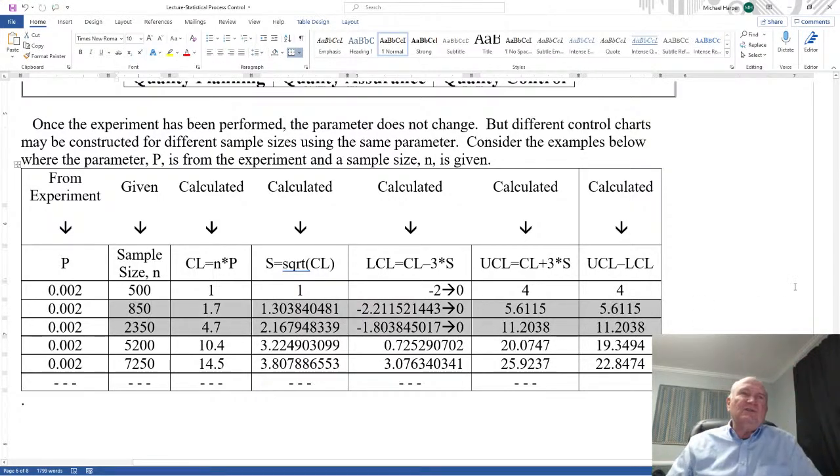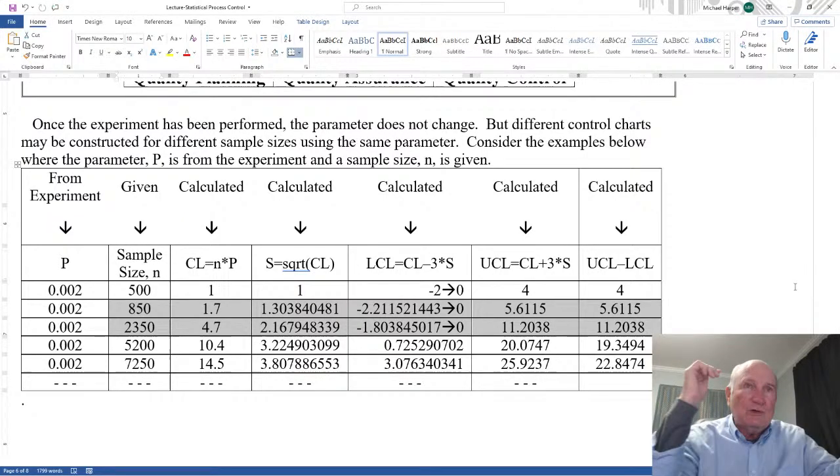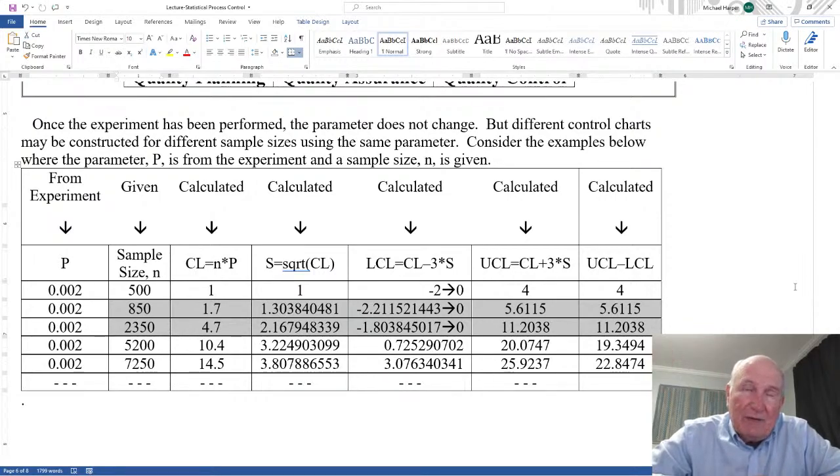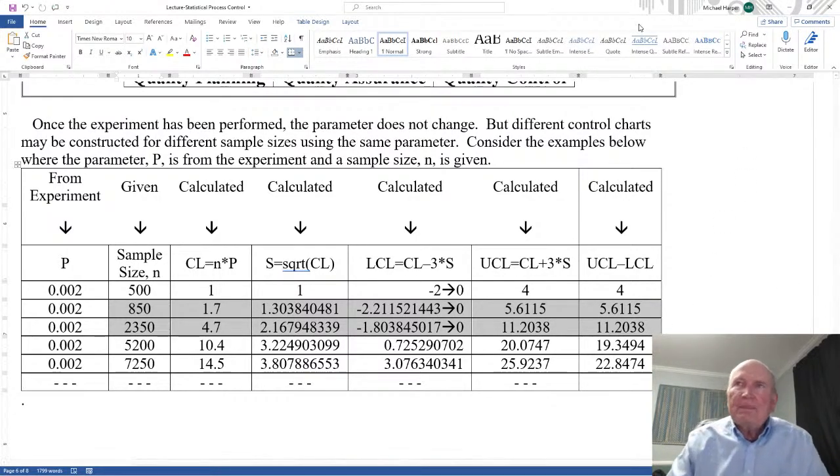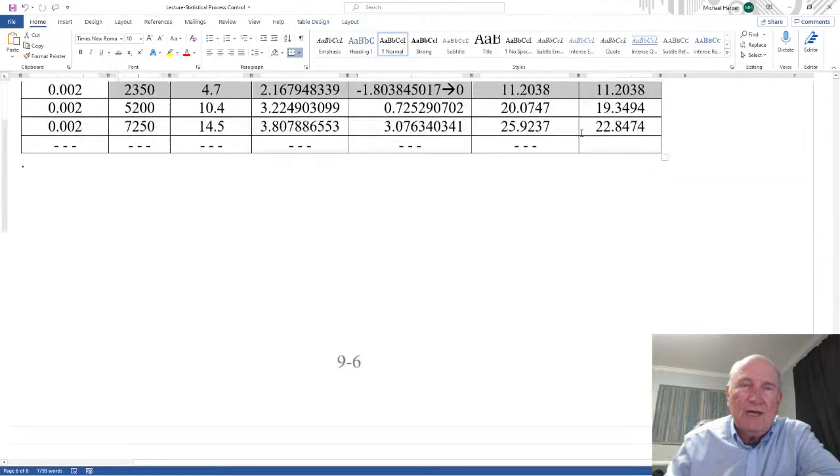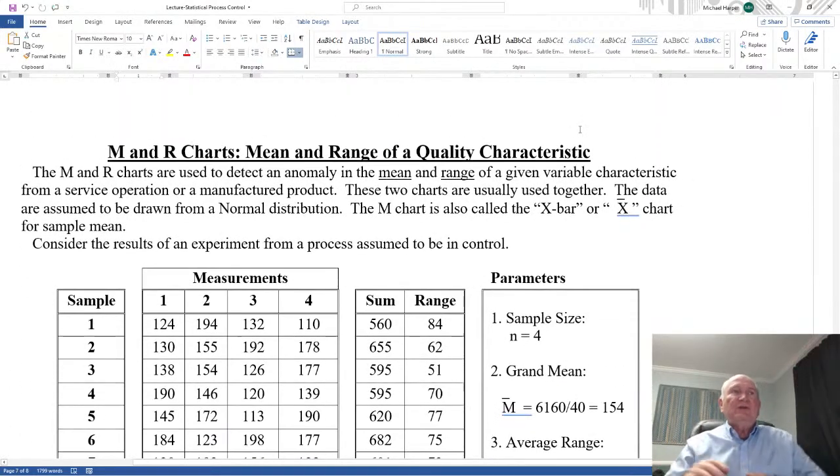Okay, and so chart design. So you design your chart a certain way. One way to do that is you know your proportion, and you select a sample size such that your chart is exactly plus or minus 5. So that's a lot of how people do it. We don't get into that here. It gets interesting. And also if you look at it, to solve those things, it's nonlinear, and so you can iterate to it when you get a complicated problem. But that's beyond this course. Okay. We have 2 more to do, then we're done.